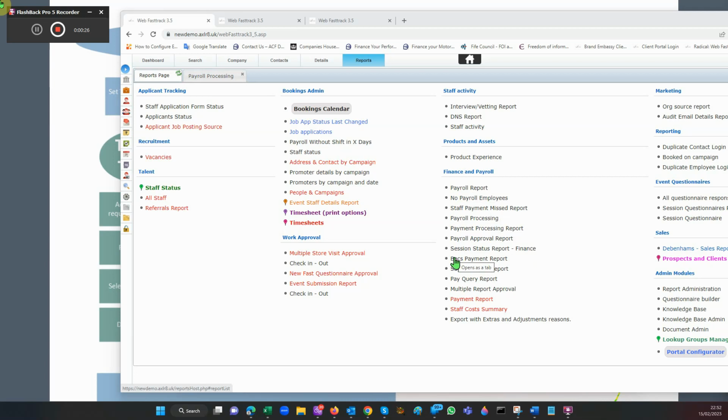Once we've done that, obviously we've got BACS payment reports, Sage payment reports if you export to Sage. You could have a Xero if you export to Xero. And many people will have a trusted payroll bureau that they use, and we can normally create an export file with all of the right data for those guys, although there may be an extra charge if it's weird and wacky, but we've got quite a few standard ones, most of which should fit you. Once that's done, there's a payroll processing report to go and approve the details of it.